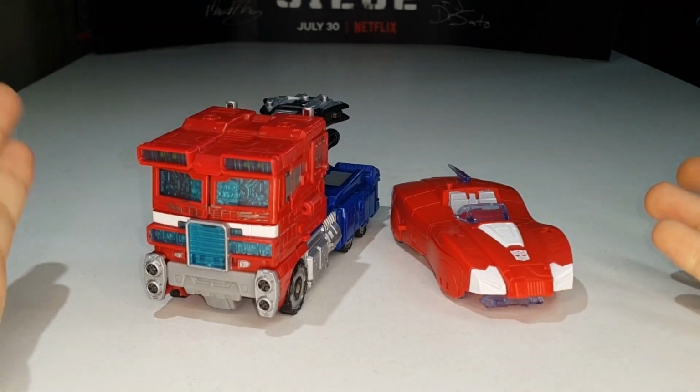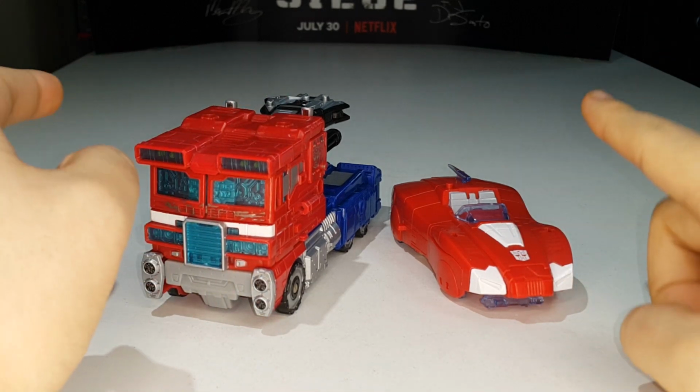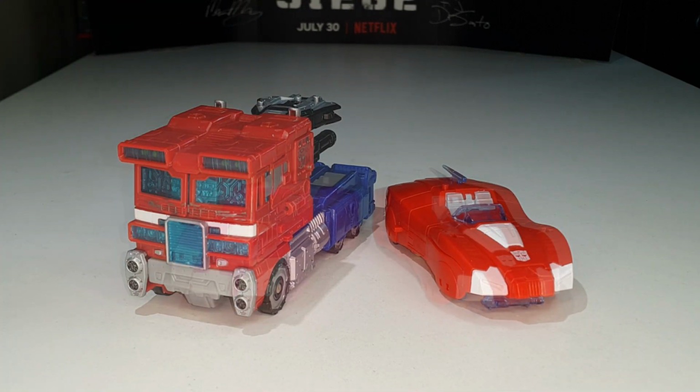But anyway, so yeah, they look really good together, I will say. They really look good together, in my opinion. So let's move on to the final size comparison for today.